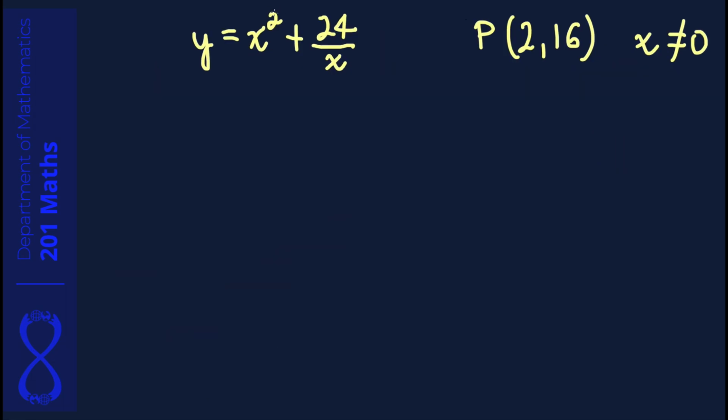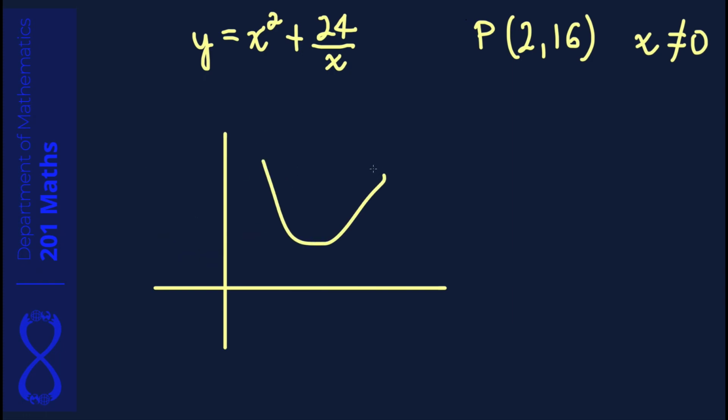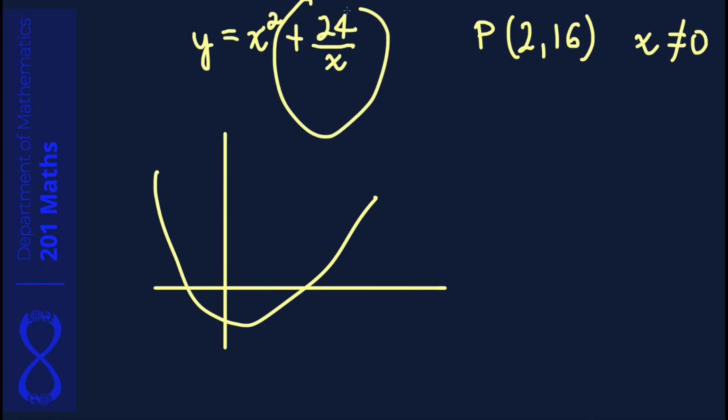We can see here that x is squared. This indicates that we are dealing with a curve and not a straight line anymore. We don't have a straight line, but we have something like this. This is because when we take x and we square it, it doesn't matter if it's positive or negative, we're going to end up with a positive number. The curve can look like this, or more like this, or more like this. How low is the lowest point depends on this second term here.